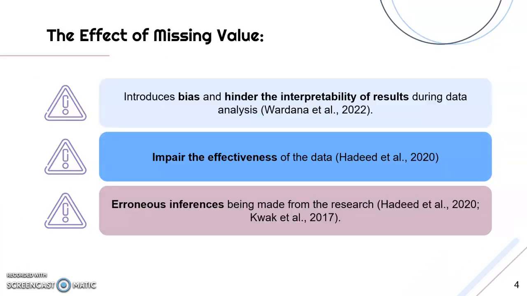When not handled properly, missing data can introduce bias, impair data effectiveness, and lead to erroneous conclusions. Thus, we need effective methods to manage missing data before proceeding with any analysis.